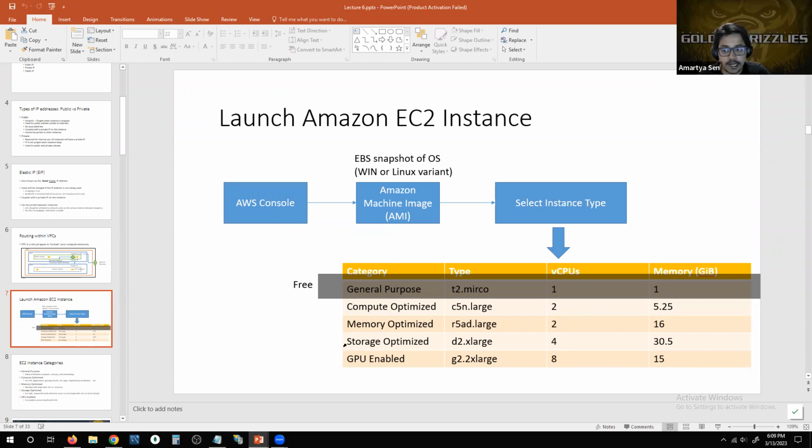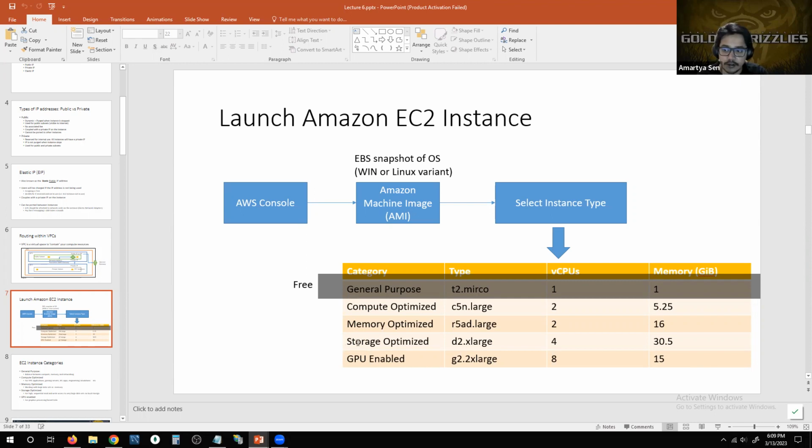And similarly, if you have any kind of job applications that requires you to perform a lot of serial input output operations, and read data from the storage and then write data back to the storage, right? So you're not performing these operations in memory, but it requires a lot of disk input output.